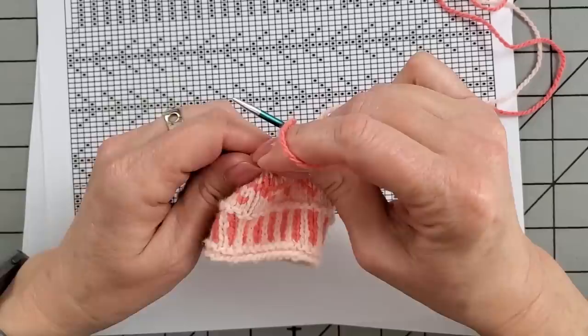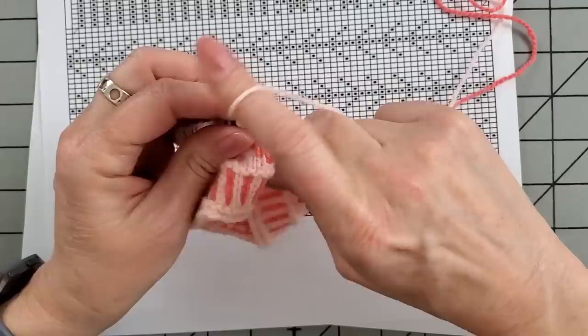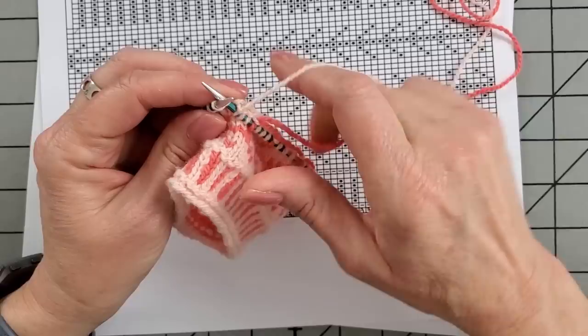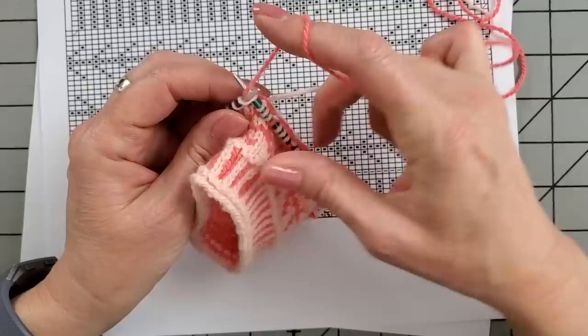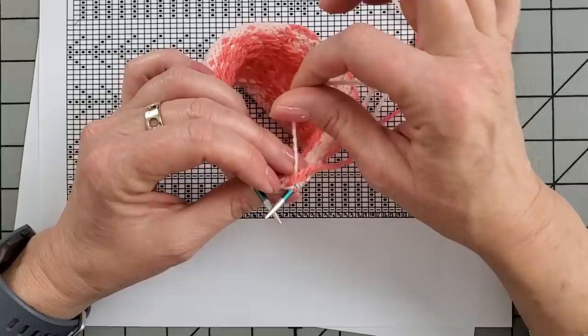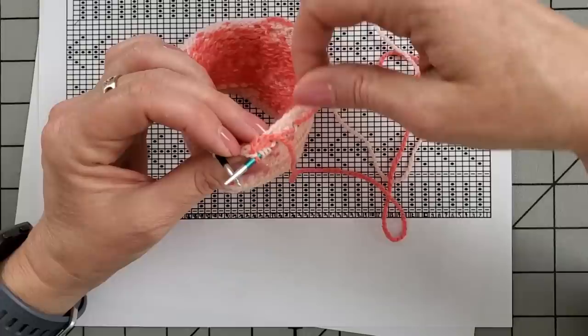You see the way that I stretch those stitches out each time, that is totally automatic for me. Because you see all these mittens I've knit? I've had lots of practice with this. And you'll also notice what I've talked about. The light pink is below the dark pink. I hesitate to use that word because people see it in different ways. They see, oh, it's behind, it's below. This one is kind of always this way, and this one's kind of always this way. Just find your groove and stick with it and make sure you're keeping it that way all the time.